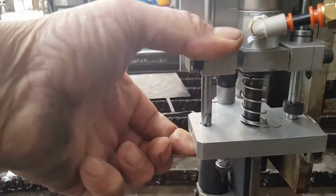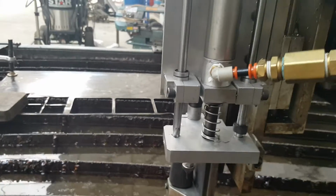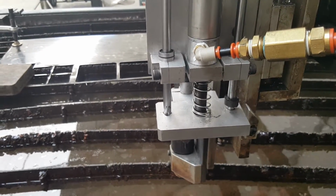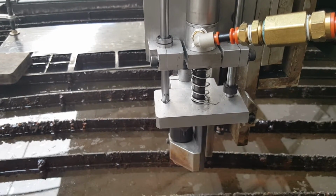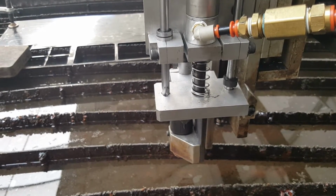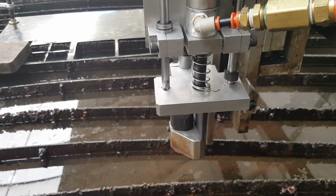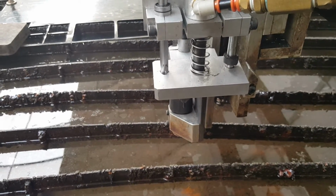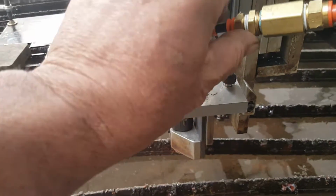And yet we're floating. So now I can adjust the pressure. I got a lot more adjustment there, so to speak. I just got to set my cut height on how much pressure. So I've been experimenting a lot here, and I think I have it done.